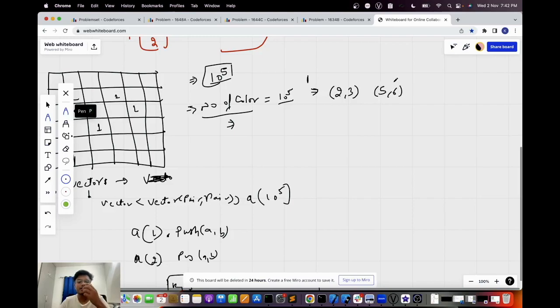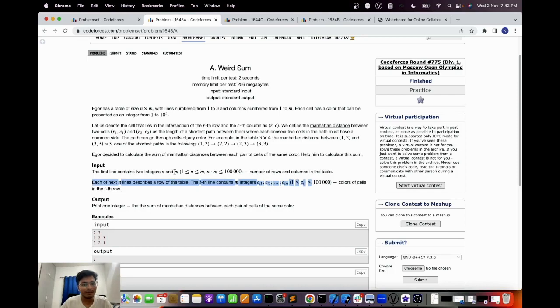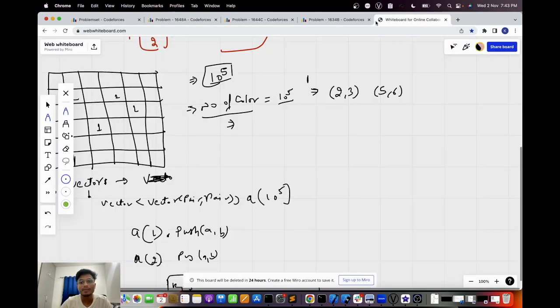Now I have to find the sum over each vector. What I want is the sum of the distances between each pair of cells of the same color. I already segregated according to the color, so now I only want the distance sum between each of the pairs. Let's say this and 4 3.